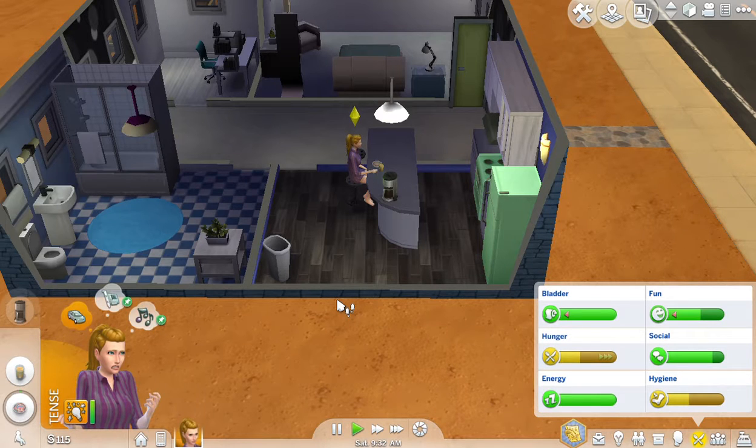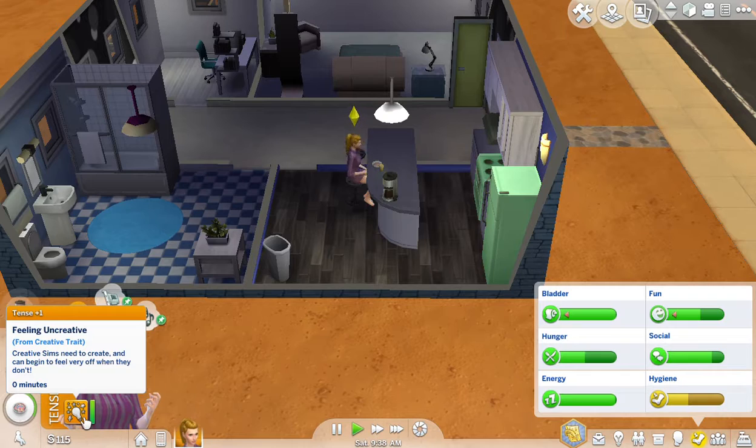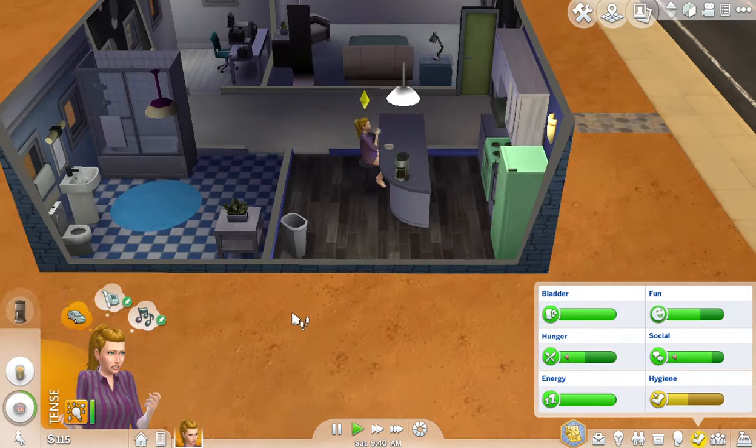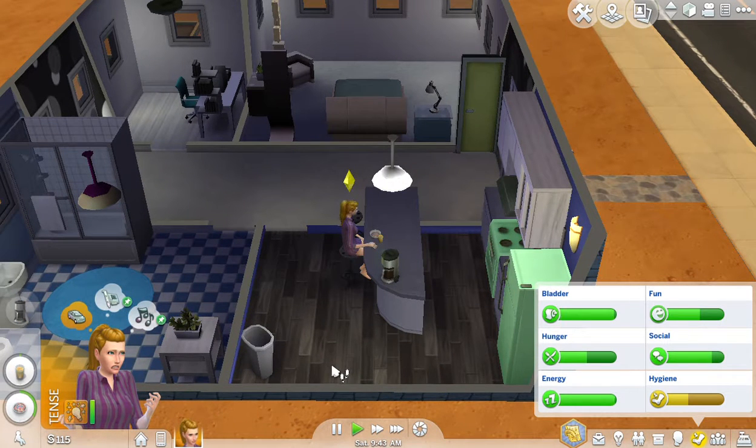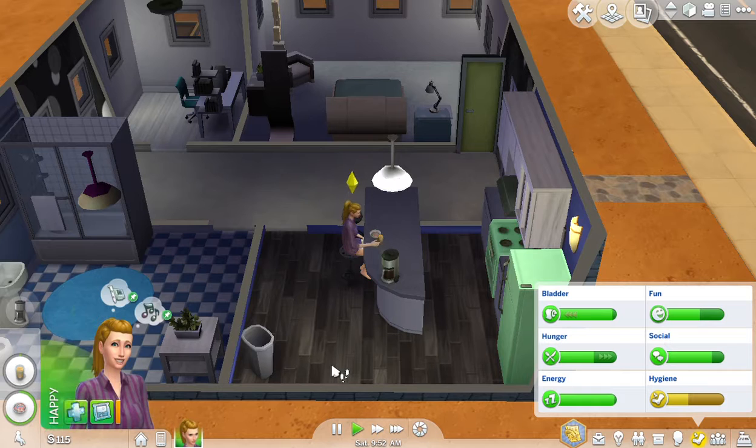So she does have the creative trait as part of her personality. So right now she's feeling really uncreative. So that just caused her to be tense. It's really nothing around her. It's just because she hasn't felt creative in a while. Sometimes you will get moodlets like this if your sim hasn't done anything creative in a long time. So one way to be creative would be like painting or something.